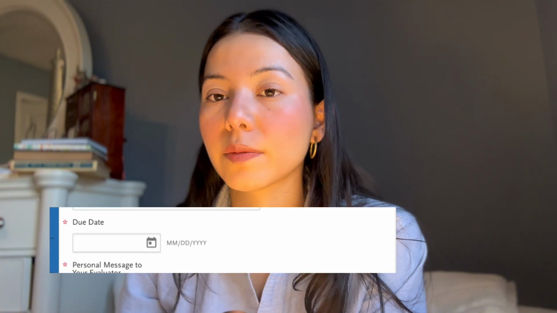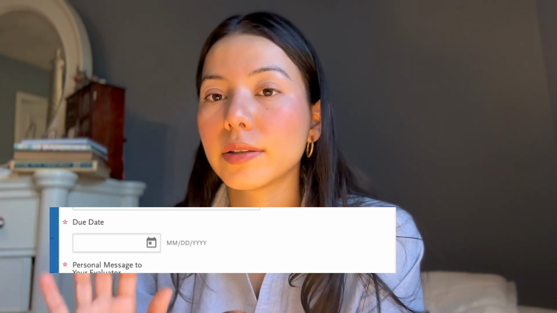Then ADEA will send them an email with a step-by-step guide on how to open an account so they can accept and then upload your letter of recommendation if they want to. Once they've done that, CAAPID will notify you that they have accepted and submitted your letter of recommendation. When we write their information, we can also add a due date. I will set it at least a month out, so the other person has enough time to create their account, write your letter, and upload it. Also select whether we waive our right to read the letter or not.